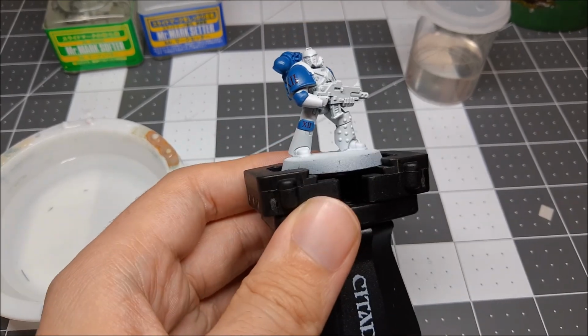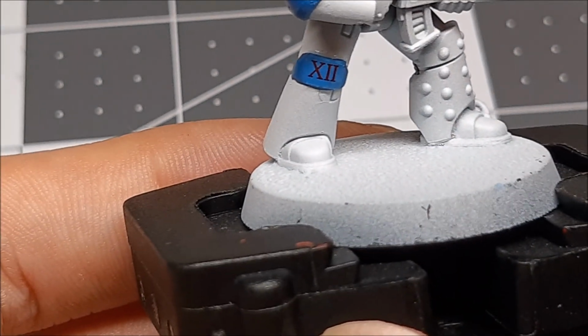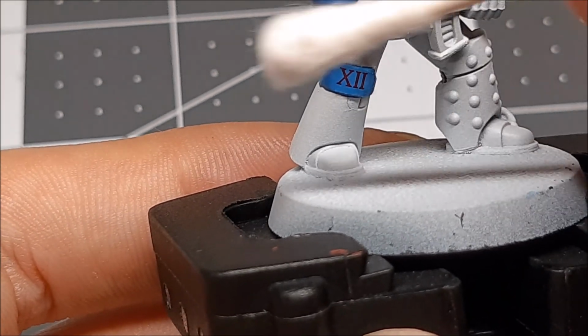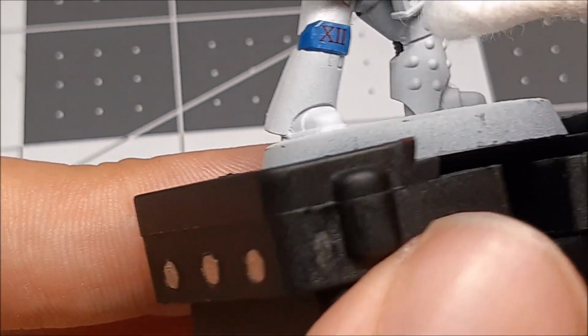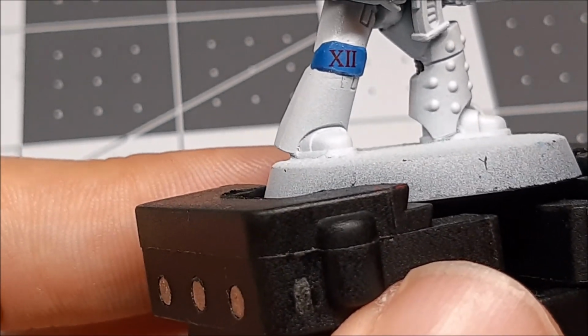I'm just going to go far away, see if I can do that real quick. Sorry for playing a bit of cameraman. That's actually much better. And so you're real lightly tapping it. Don't drag and don't roll it, not quite anyways. You're just basically collecting the excess of water and, in my case, setting solution. If he moves around a little bit, no problem.